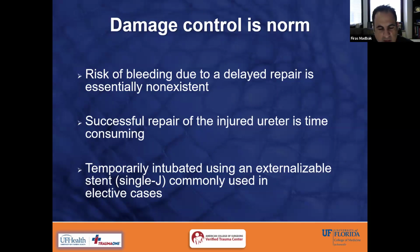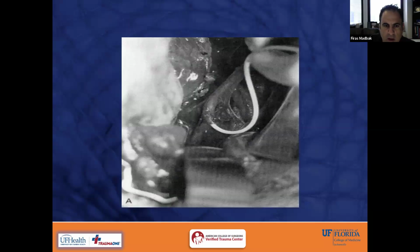tube. The stent is placed through the transected or lacerated ureter, passed proximally toward the kidney, so it lands in the renal pelvis. And then when it's positioned properly, the J stents have a guide wire, and they can then be removed once you're secured in position. And then you tie the stent in place around the ureter with like a 3/0 silk suture or whatever suture you can find, really. And you compress it a minimum amount. So as it enters the ureter, about 1 to 2 millimeters of ureteral tissue within the tie is cinched around. And then the distal stump of the ureter will drain through the drain, and then you can actually bring it out through the skin.